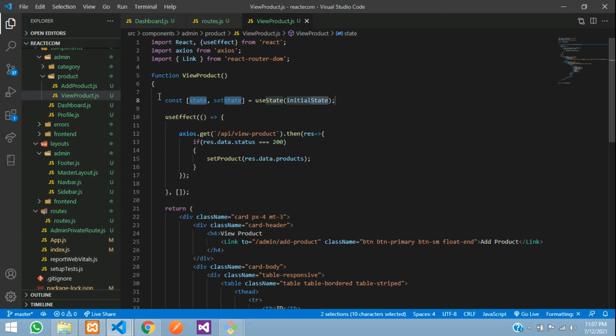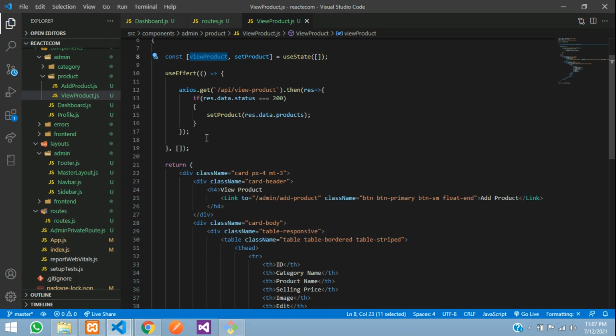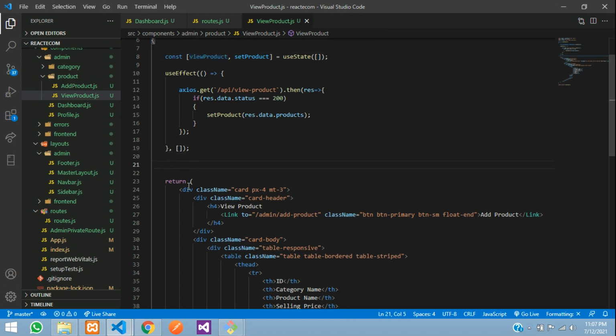Okay, let's copy this and paste that. So setProduct is assigned over here, and over here you are going to give an array format, so whatever data comes will be stored as an array, and instead of this set, you are going to tell viewProduct.